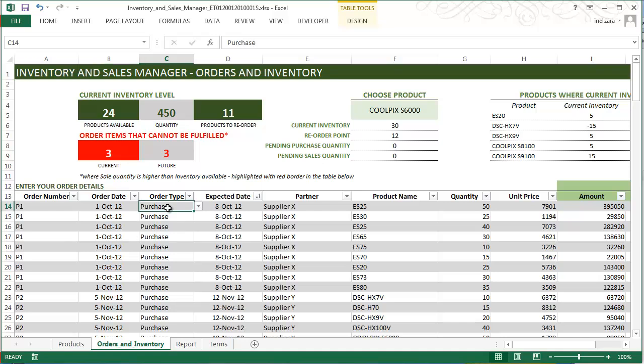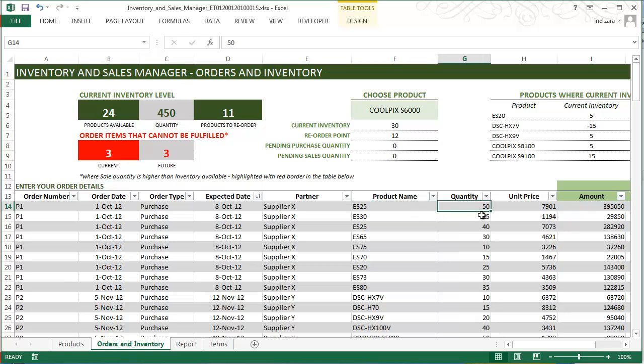So the order type is purchase or sale, as we have seen before. The expected date is the date when you expect the inventory to be available. So for example, in this case, on 1st October, there was a purchase order made by me to my partner, who's supplier X. I made my order to the supplier for a specific product of ES25.